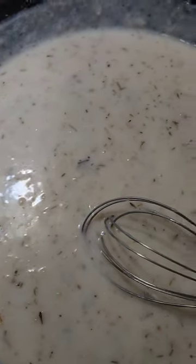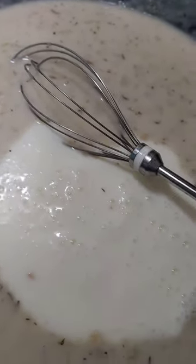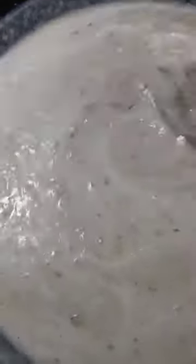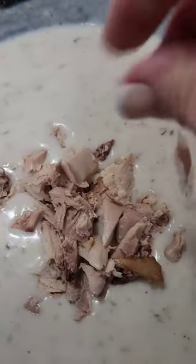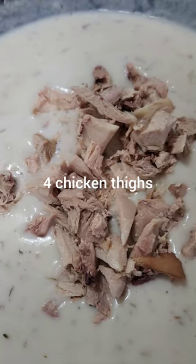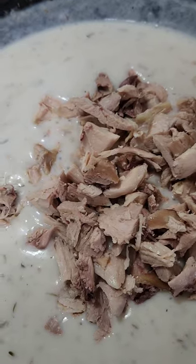Let me taste that — mmm, that's coming along y'all! I'm going to finish off the buttermilk quickly because this is going to thicken quite a bit. I don't like my pot pies to be dry — I like a lot of gravy on the inside. That looks pretty good. I'm going to add in the chicken that I already boiled this morning. I did a fine chop on it — I used thighs because that's what I had. I prefer white meat but I didn't have any and didn't want to go to the store, so we're having thighs today.